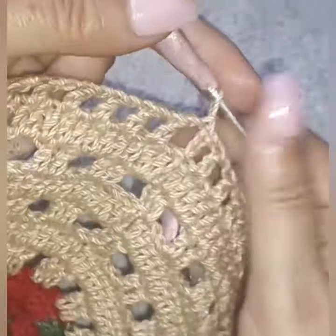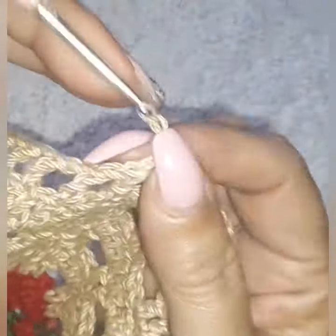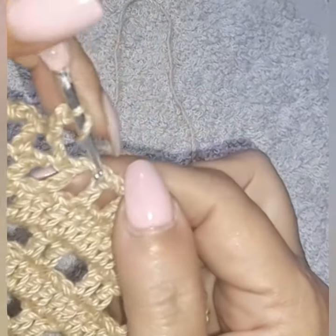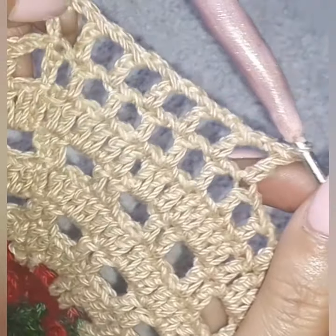Okay, going into row 12. Chain 3, plus 2 for space. Next space, double crochet, chain 2. So this row will be with chain 2, and that's what's going to stabilize the pattern not to be crumpled up. Chain 2. So we're doing 1 double crochet on top of double crochet from previous rows. So very simple. Differences with 2 chain. We're almost there, people. Okay. Meet you at the end.